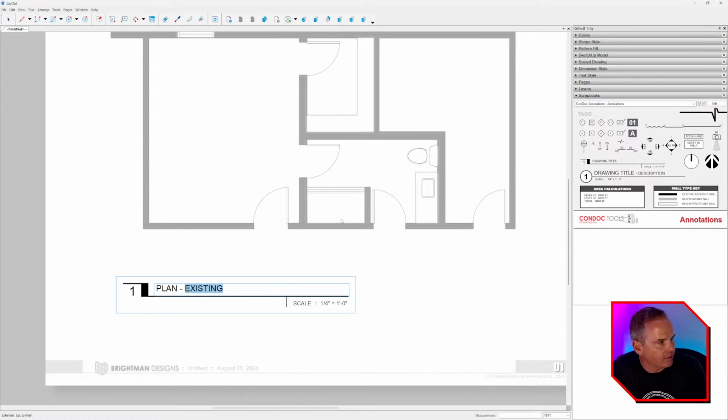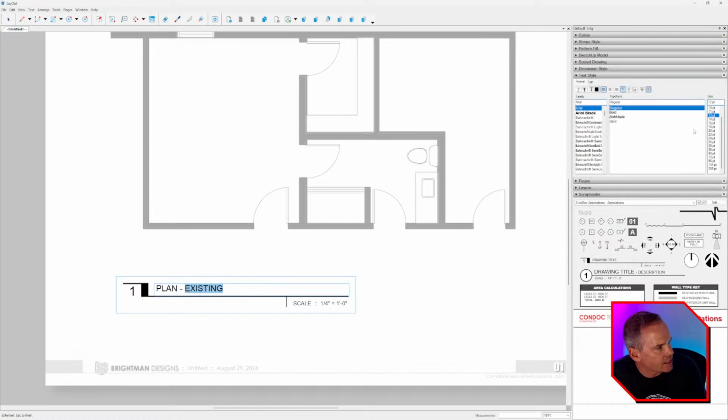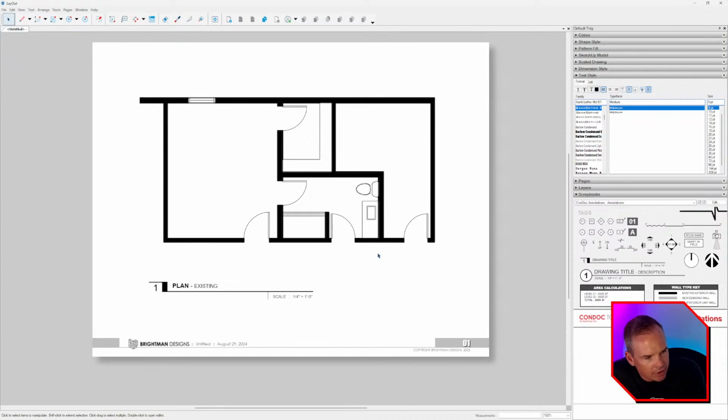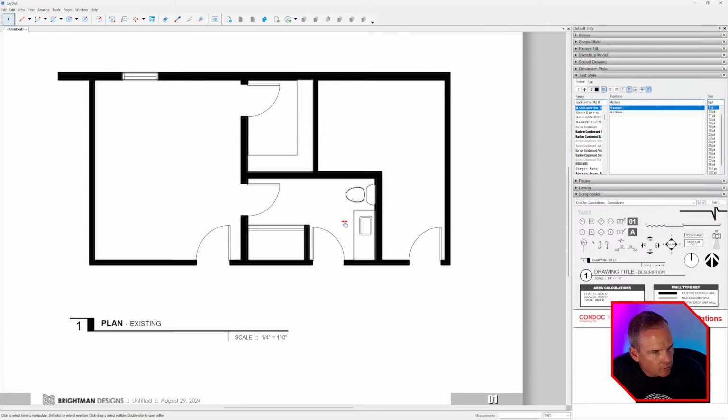And I like to make it the text style a little smaller, and perhaps I would make this bold. The default scale is a 1/4 inch. I always draw at a 1/4 inch anyway, typically. So, taking this all in, it looks pretty decent, as far as existing conditions go.